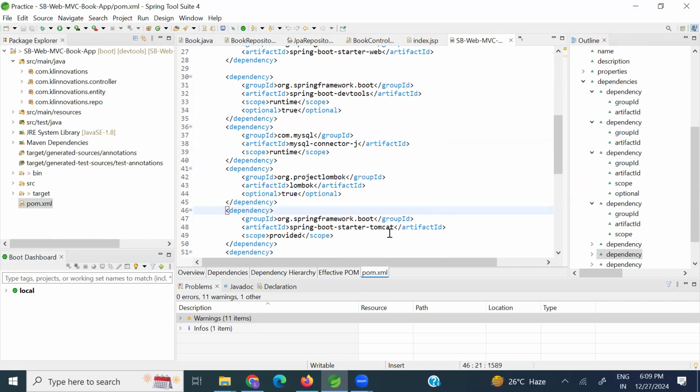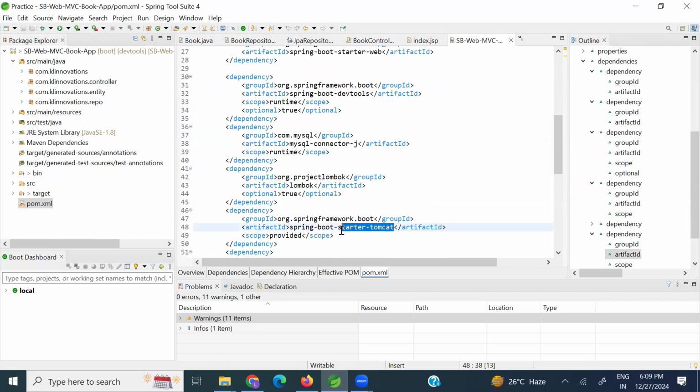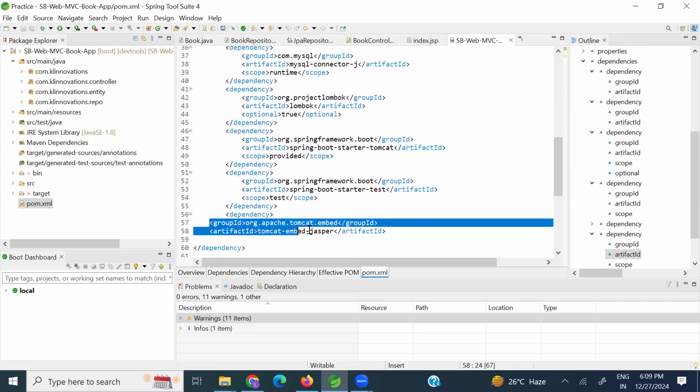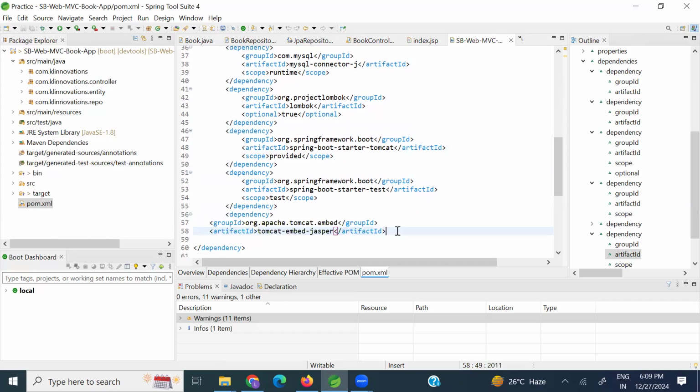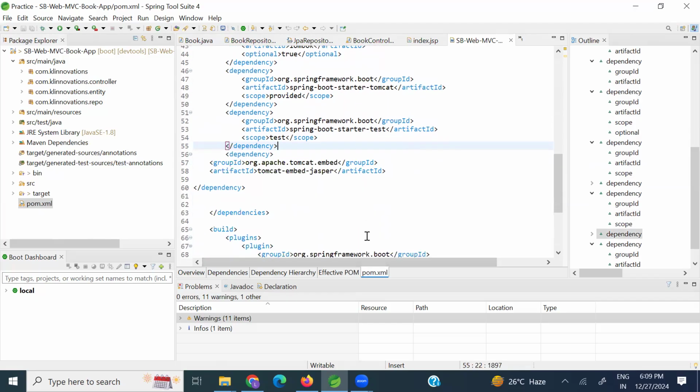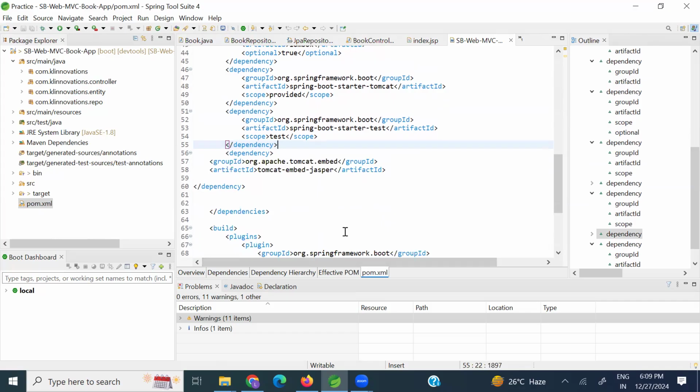And here the Tomcat server is taken because this is a Spring application. And embedded Jasper is also taken. This embedded Jasper will render the JSP pages by using the starter Tomcat embedded Jasper, isn't it?